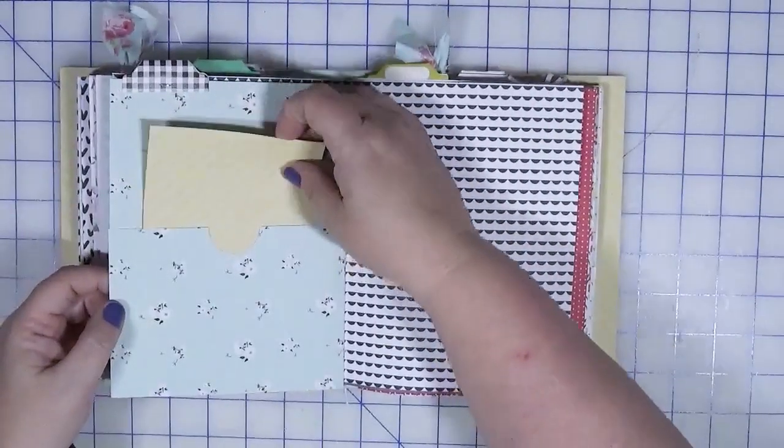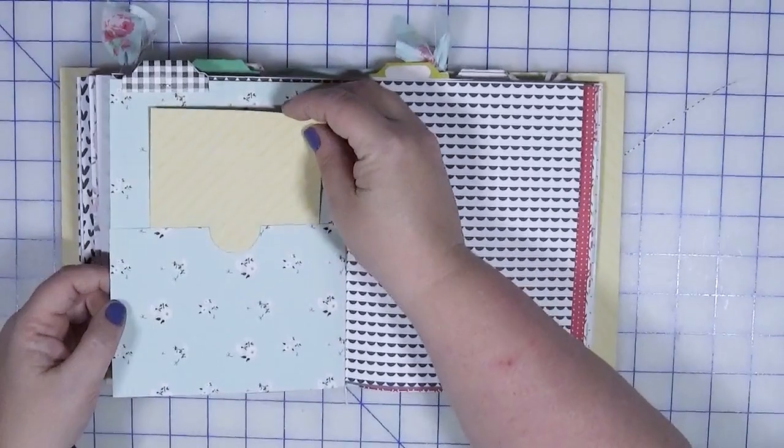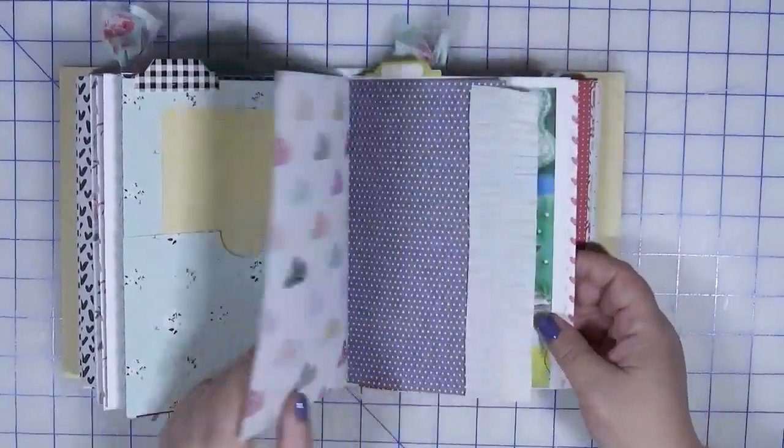On the back side, I included a pocket. I only have 1 sheet of paper in here. Of course, if I wanted to, I could add more. I do want to add something here at some point, but right now I'm just leaving my options open.